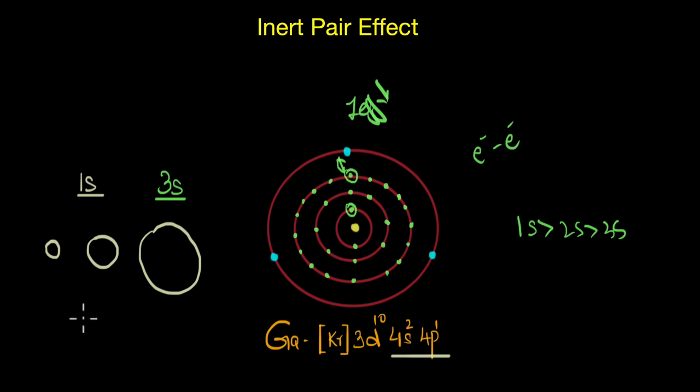And this would be our 4s orbital. That is, as the n value increases, this is the principal quantum number, the number of shells increases, the size of the atomic orbitals also increase. But all of these orbitals can still hold only two electrons. Now on comparing this, you can see that the electrons are most concentrated in the 1s orbital.